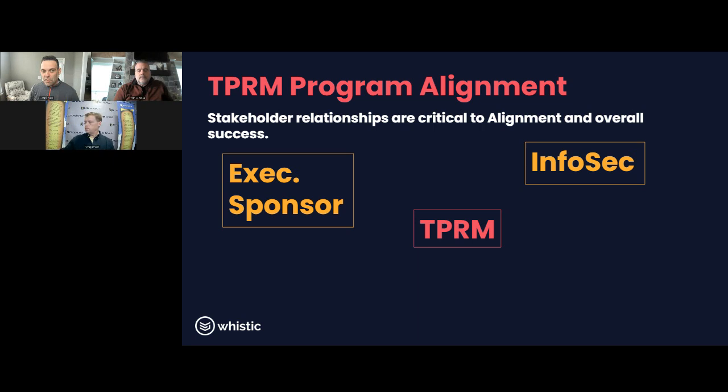Requirements are known from the start at the third party. It's not, hey, we save it for the back end because the third party is totally surprised by the requirements and controls that we're asking them to have in place, right? If there's big surprises at the last minute, that's a bad sign. But being aware of that up front, that's great alignment, right? And then just seeing the third parties as an extension, or the program as an extension of the business, right? Those are all good signs and green flags when you do have alignment.